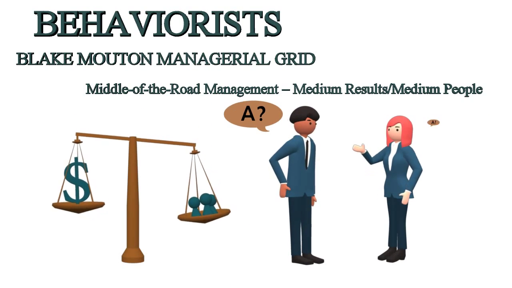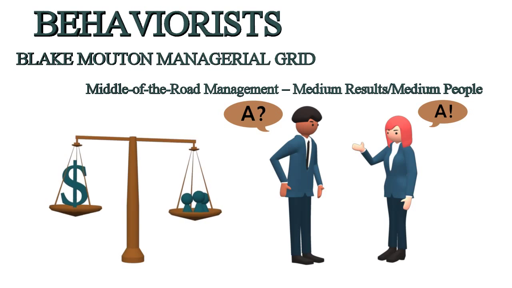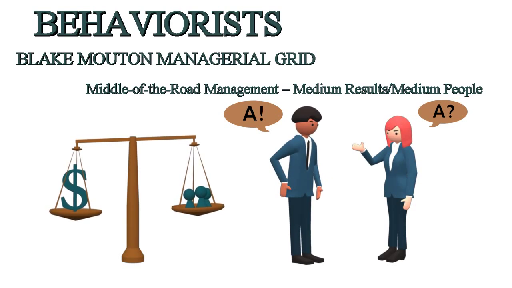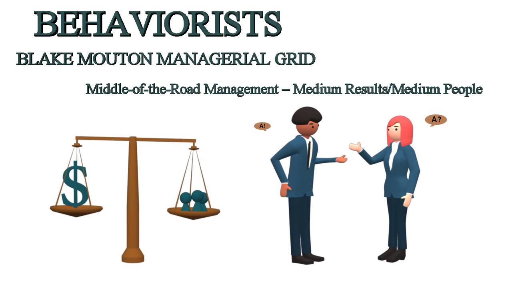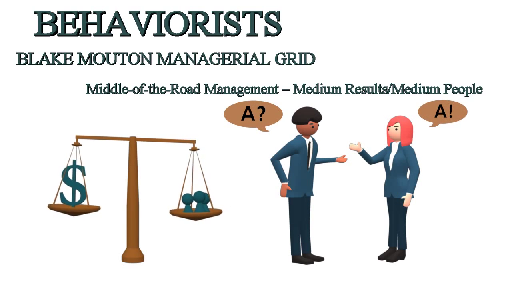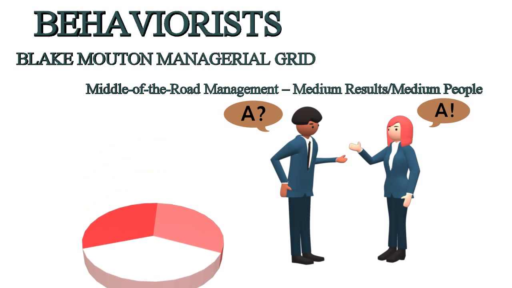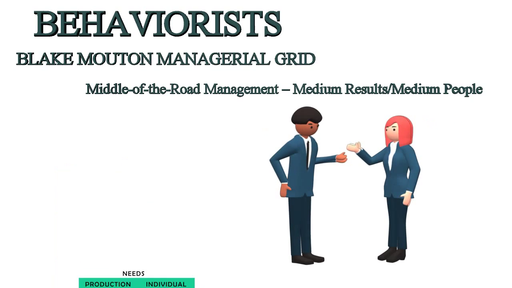Middle-of-the-road management, with medium concerns about results and medium concerns about people. This style seems to be a balance of the 2 competing concerns. It may at first appear to be an ideal compromise. Therein lies the problem, though. When you compromise, you necessarily give away a bit of each concern, so that neither production nor people needs are fully met. Leaders who use this style settle for average performance and often believe that this is the most anyone can expect.